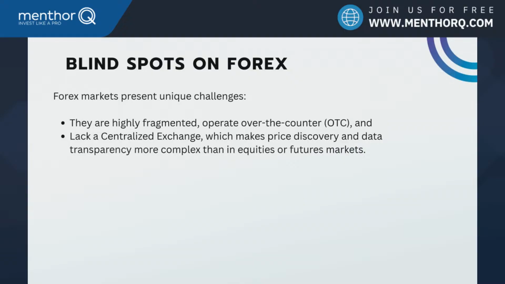So let's go over why we developed it first and why it can be important for Forex traders. The Forex market presents a unique challenge for us. The Forex market is fragmented and mostly operated over the counter, so OTC markets. There's really a lack of a centralized exchange. Price discovery and data transparency are also an issue because we don't have a repository of data that we can use. Even options on Forex are very hard to get, and there's not a lot of data available there. So they're very different from the stock market or the futures market.